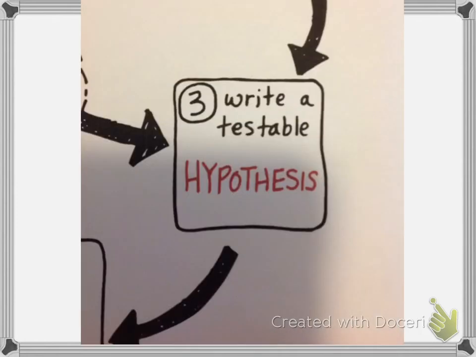After coming up with a very well-defined question, you're going to want to write, again, a testable hypothesis. And the hypothesis is usually stated if and then. So, for example, if I give the rose bushes a half a liter of water every other day, then they will grow 5 centimeters weekly. That's just a brief example, but using if and then with numbers in there that you can actually test and measure.